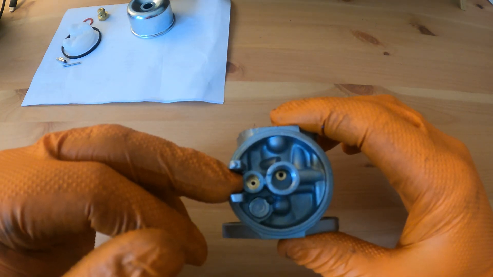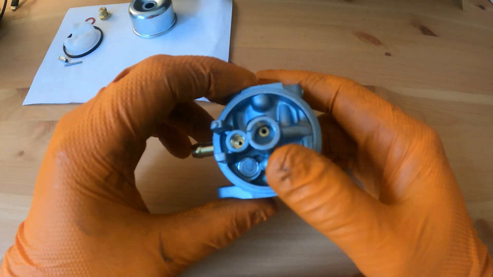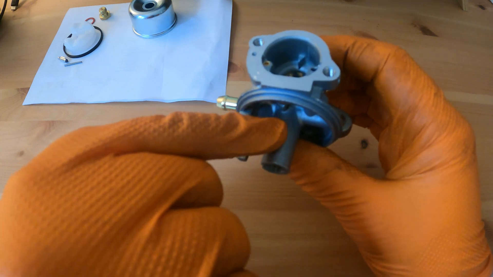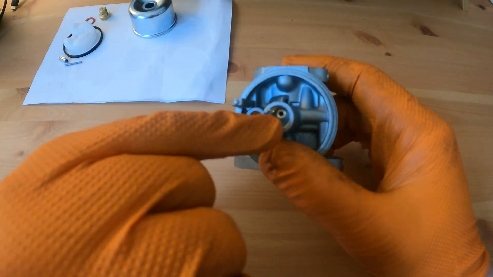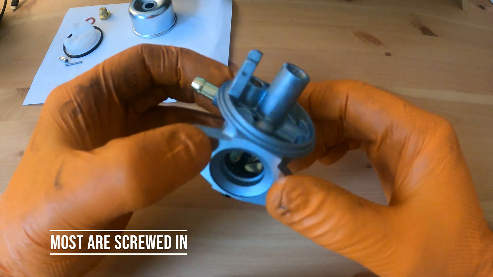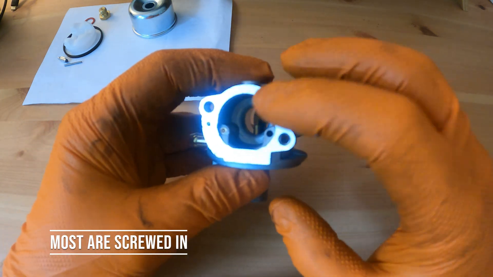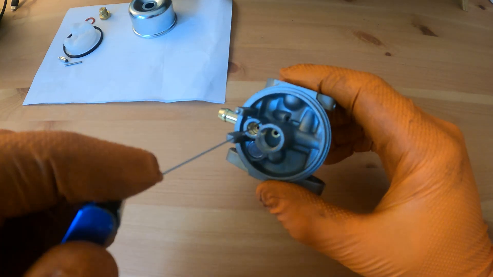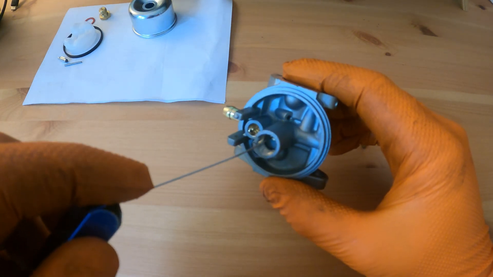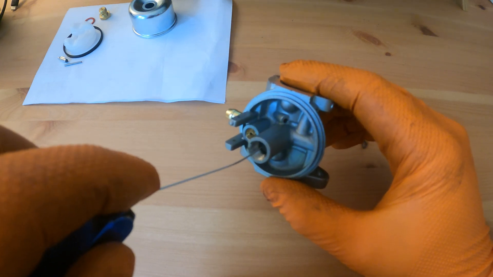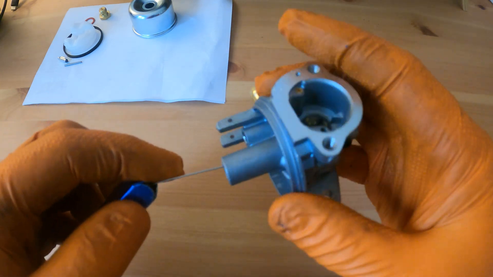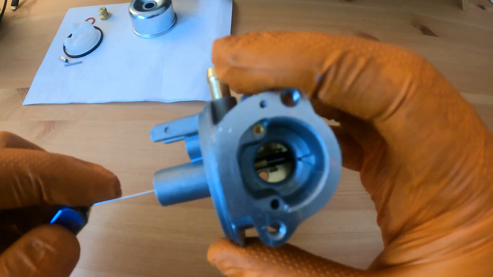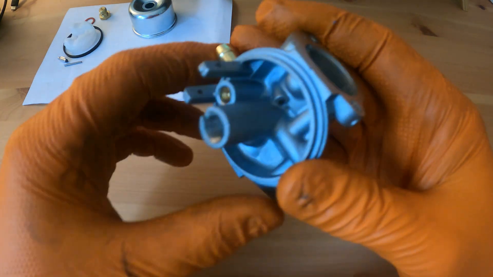We'll move on to the main jet now. The main jet is that brass bit which sits within this tube here. This one's pressed in, it takes substantial force to remove this one so we're not going to remove it. But again, rod it through, varying the size up to where you feel a small amount of resistance. Rod that up and down. You can see there in the throat of the venturi the rod coming through. We're just going to clean that out.